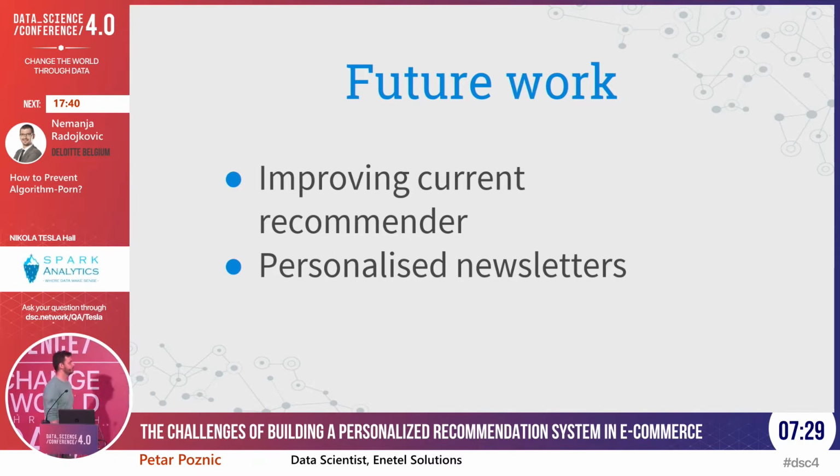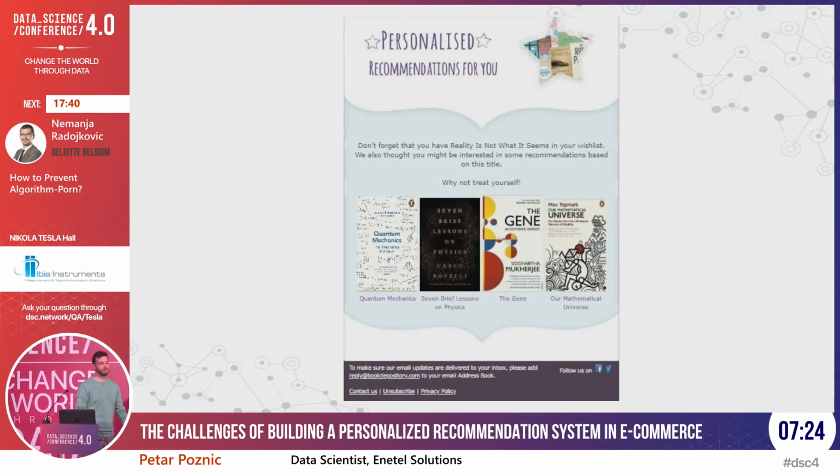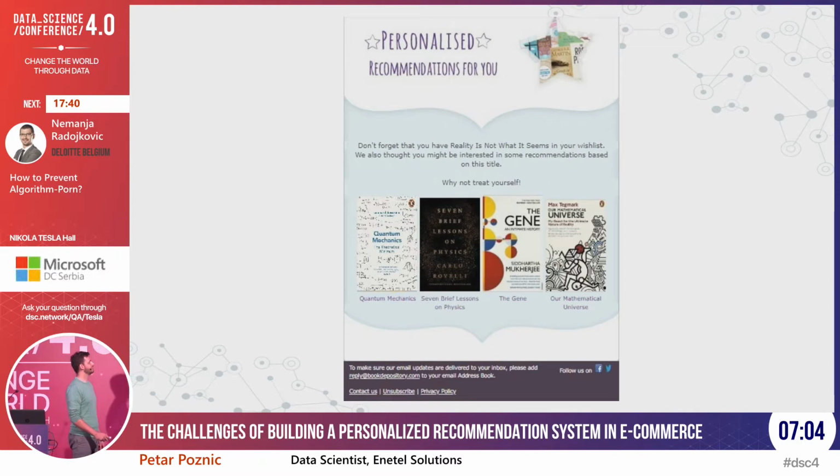And I would like to show you an example of this. I don't know, have you heard of the Book Depository website? They are a web store that sells books, and they have millions of books, so it's almost impossible to know all the books they have there. And actually, this is a recommendation of books they sent to me. And they write here that it is personalized.